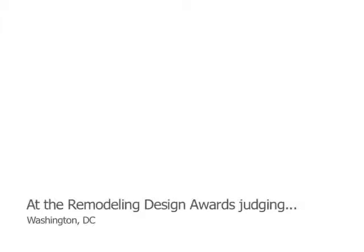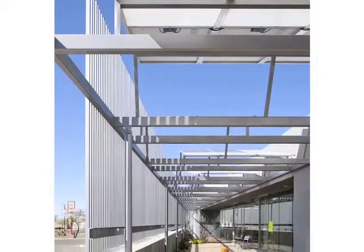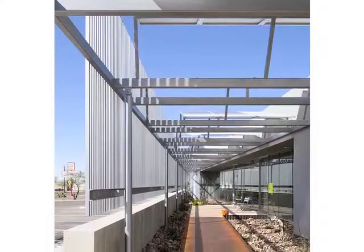You can really tell that there are minimal interventions, and they did a really great job in integrating energy aspects, but also creating really interesting spaces. So just making a very rundown building into a jewel, actually. Yeah, I think for $46 a square foot, it was one project that touched on almost all the categories of the competition, including the interior, the exterior.